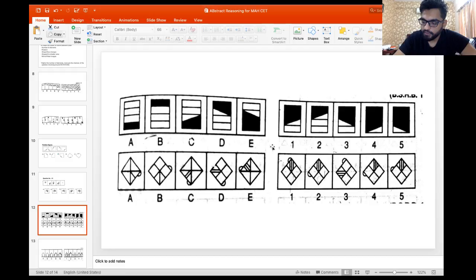Okay, someone is saying it's 3. No, see, try to understand. C is giving it away. A और B ने अच्छी तरीके से नहीं बताया. A और B ने मेरे को ये बताया कि नीचे वाला ऊपर चला जाएगा. So probably a mirror image will be taken around x-axis. Now C is establishing that hypothesis.